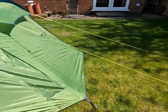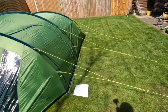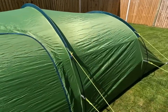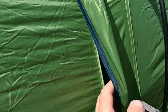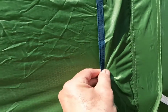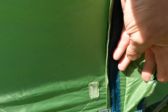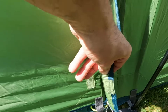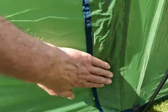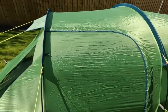I'm just going to go round to this other bit. I don't know if anybody else has experienced this, but compared to this side, which has got loads of coverage, look, it's covering well over the zip, and there's plenty. And this is where the Velcro sits here. It sits right over. It's got loads of coverage, so that's going to be fine. Nice. There's no gapping or anything like that. Sits nice. So yeah, and that's a real problem.